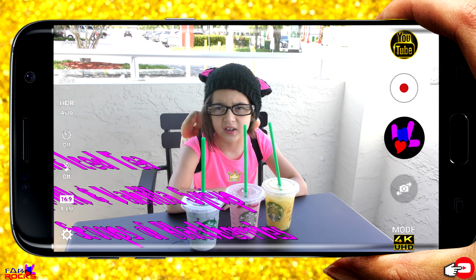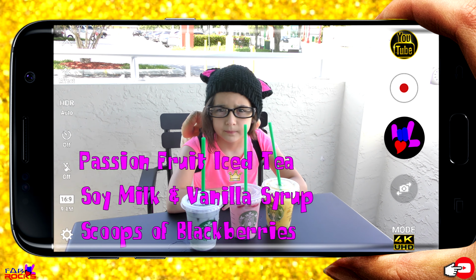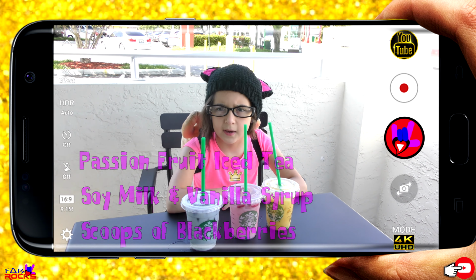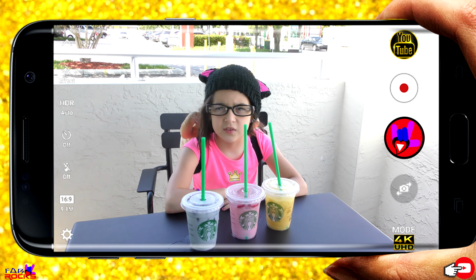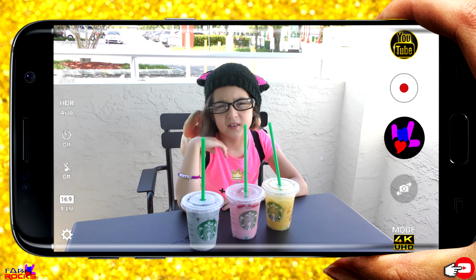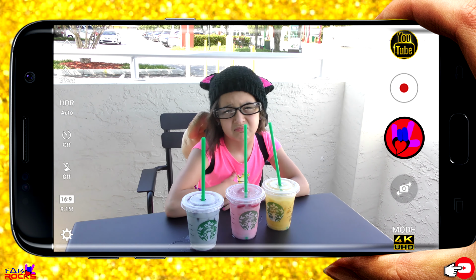The purple drink has passion iced tea, soy milk, vanilla syrup, and blackberries. This one you might like, but not me.